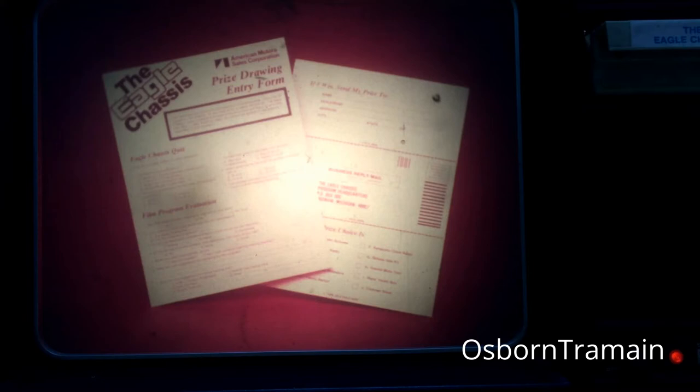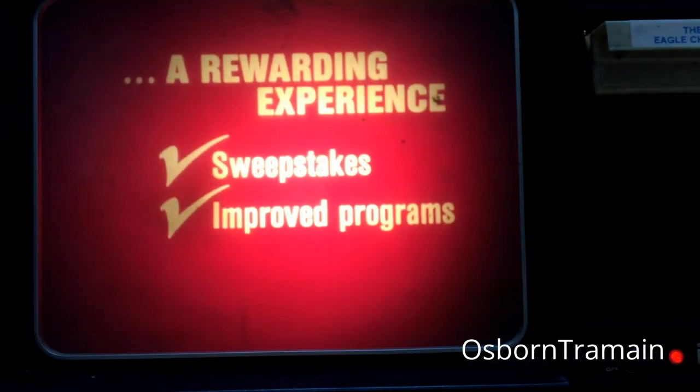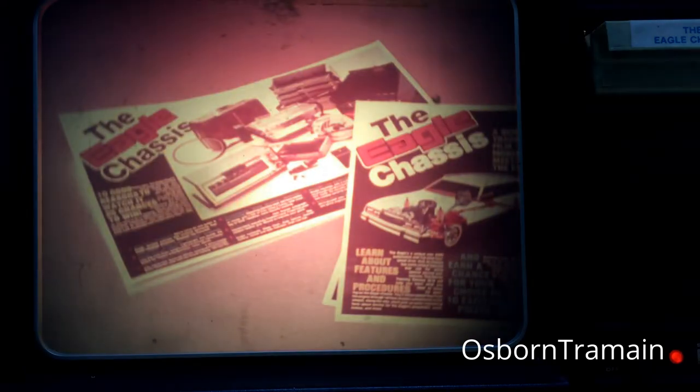To give us a true picture of our efforts, we need your response, and we need as many responses as possible. It could be a rewarding experience for both of us. For you, because we've arranged for a special sweepstakes prize drawing as an incentive for you to complete and mail us your evaluation form and quiz. The prize information folder gives you the drawing details. It also shows you what you can win for a few minutes of your time. There are ten exciting prizes to choose from, and there will be 25 winners in all.